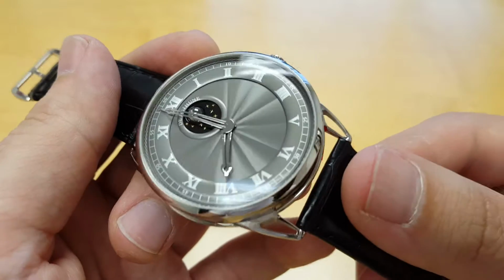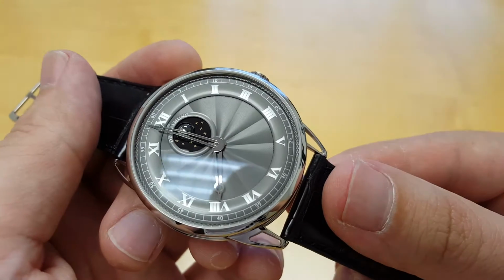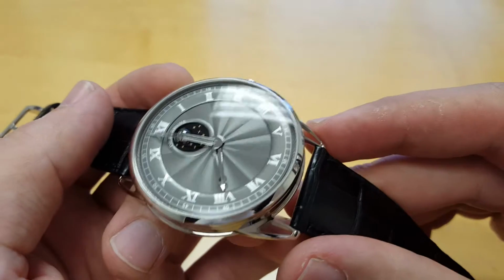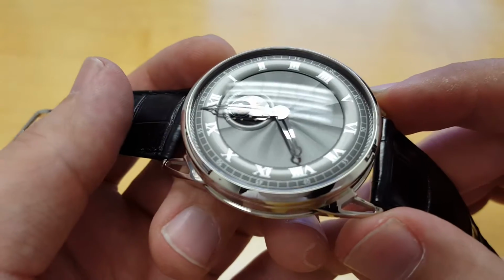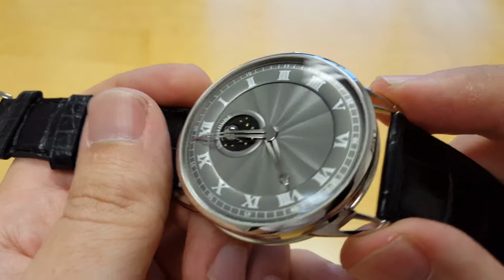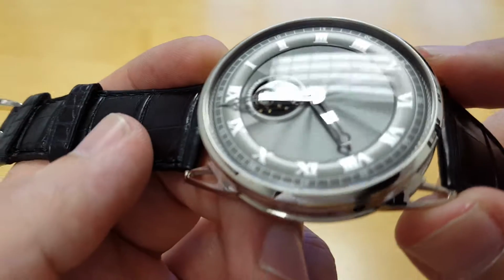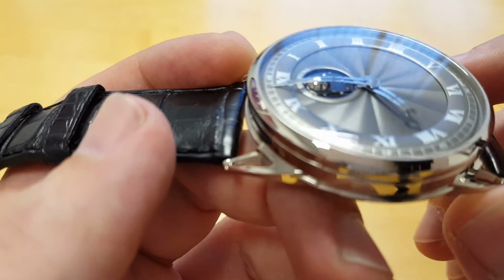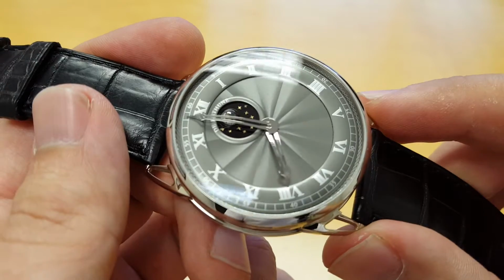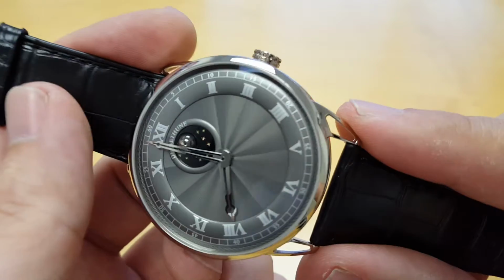So let's start with this dial. This is this sort of gray silver anthracite color that has this guilloche pattern here, and it's impossible to describe, and I'm hoping that the video picks it up really well, but it's one of the most beautiful guilloche dials that I've ever seen, honestly. It's a very, very fine pattern and just really catches the light and plays around with it. So I think that ultimately is the coolest part of this watch.